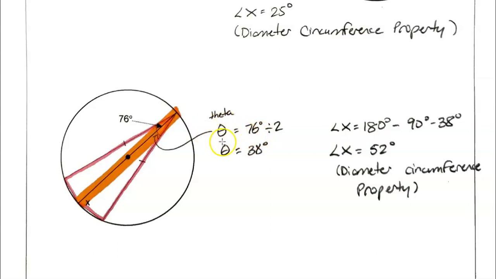Now let me introduce you to a new symbol. There is no letter here, and so there's actually a Greek symbol called theta. Okay, so theta is a Greek letter. It stands for an angle, any angle. You'll see that a lot when you do trigonometry in grade 10. So I figured I might just throw that in there in this video. So this angle ended up to be 38. Now if I have this little corner, and I know because of the diameter circumference property that this is going to be 90 degrees, I'm going to take 180 minus 38 minus 90 degrees, and I will get x.